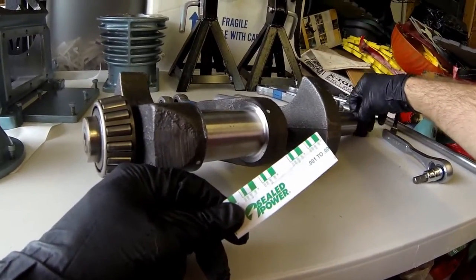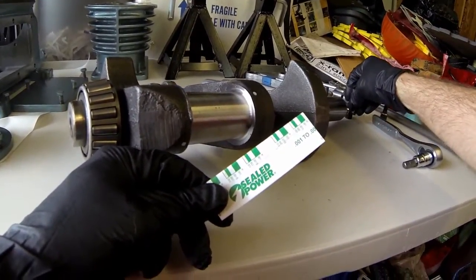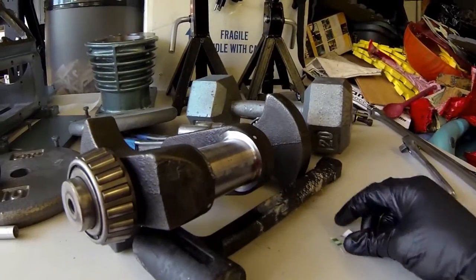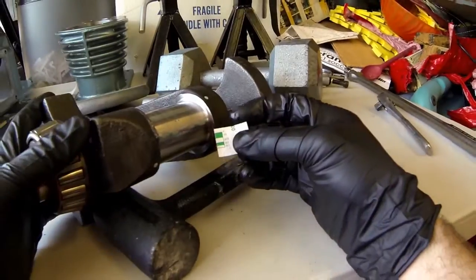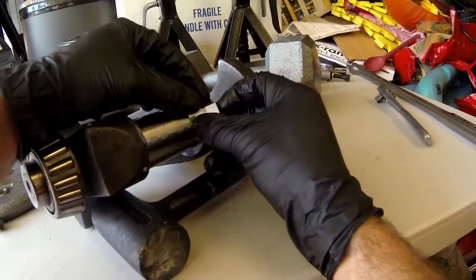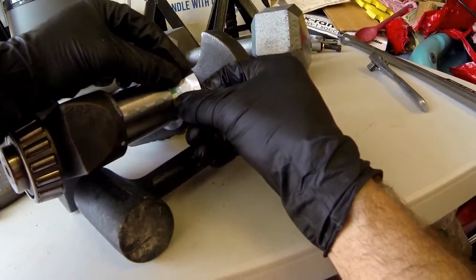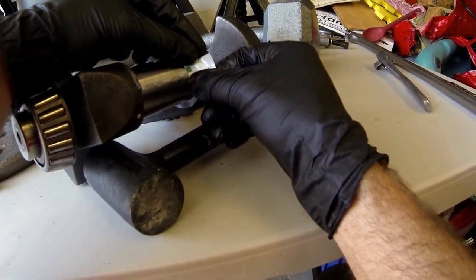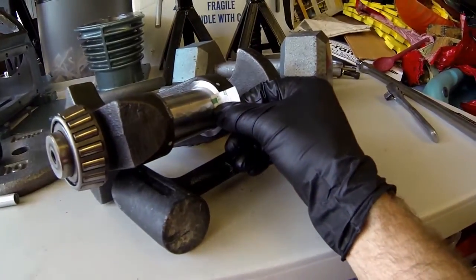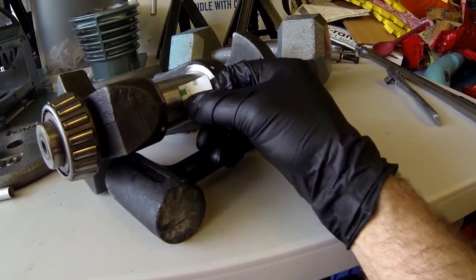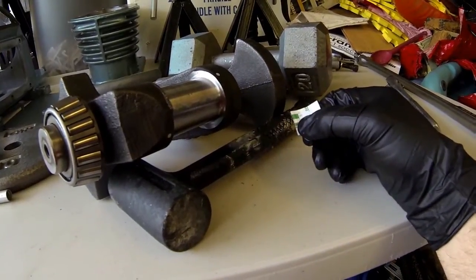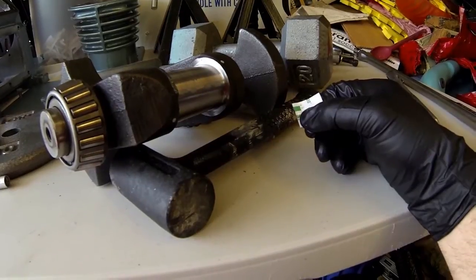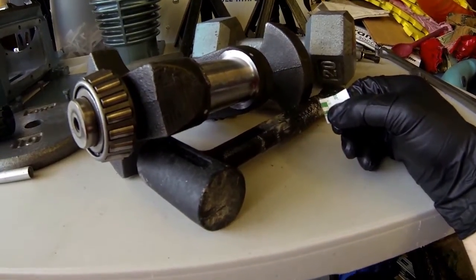I'm just going to do a Plastigage test and see where we're at. I have to make this brief because my battery is dying. But it looks like I have the 0.0015 I need with the Plastigage test. I'm sorry I can't get any closer, I don't have a macro lens. But that is 0.0015 and 0.0015. So I'm going to move on to the next one. But I expect it to be the same. And I'm also going to measure with the micrometer as well.